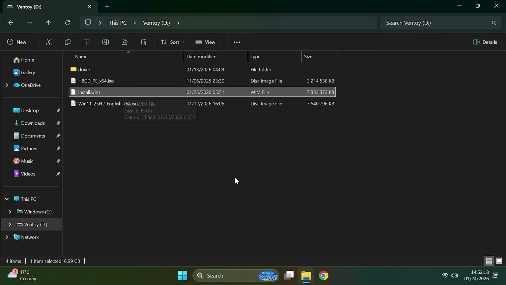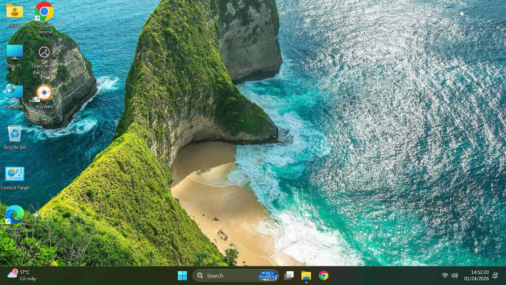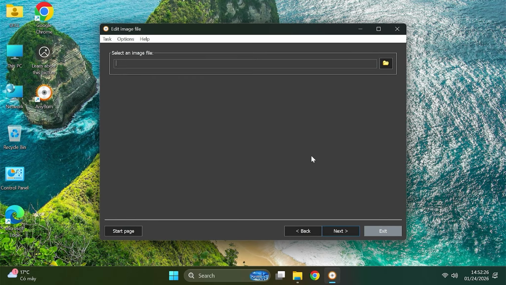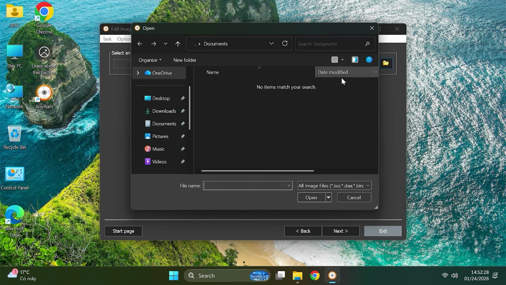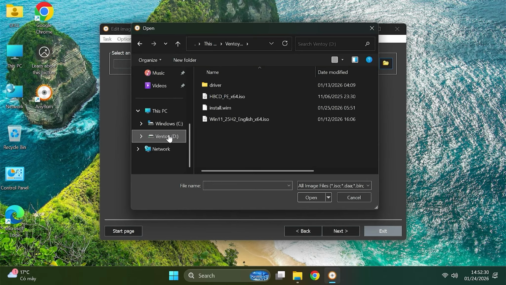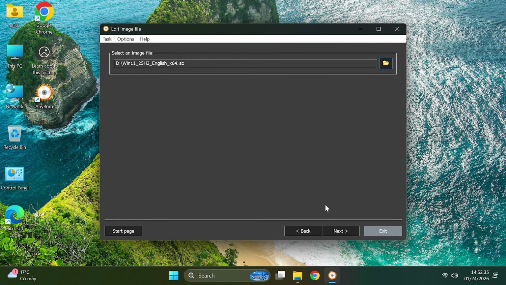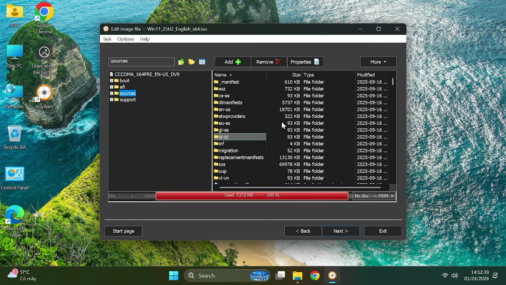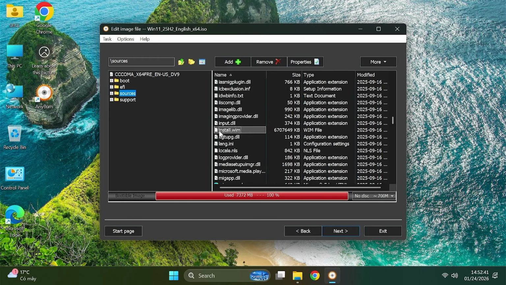Now, I will use a completely free tool called AnyBurn to modify the ISO file. Select Edit Image File. Select the original Windows ISO file. Go to Sources folder. Find the install.wim file and remove it.